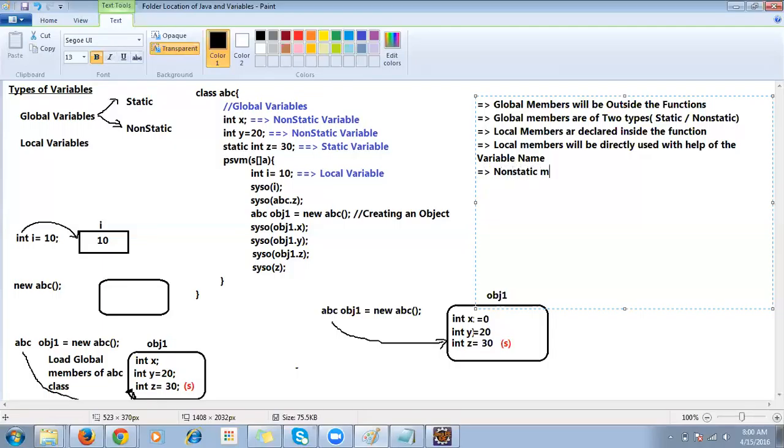Non-static members, okay, non-static members will be referred to with the help of the object name. Then one more thing I need to say to you.